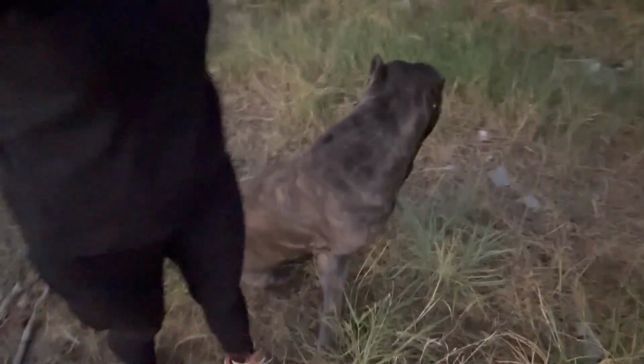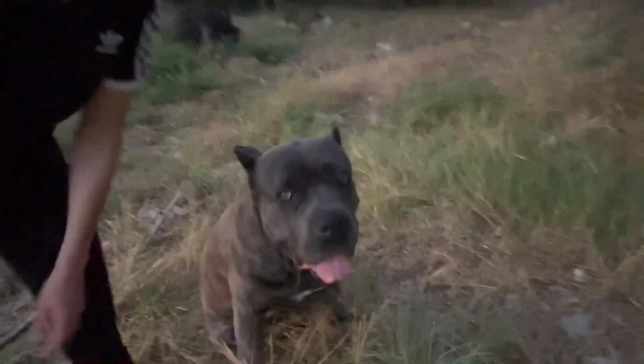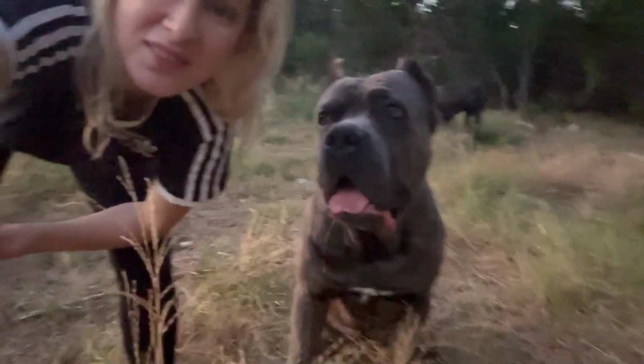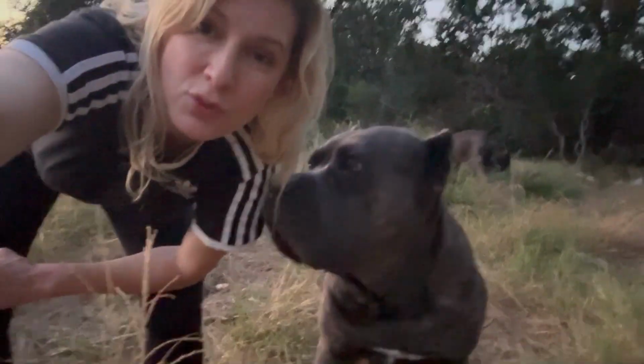So yeah, had to do it. I'll show y'all. It was a really quick and relatively low risk surgery. It cost me about $300. Cane Corsos, because they're so large, require more anesthesia than most dogs, and so that's why it was a little bit more expensive than most other neuters would be. But I think he's doing just fine. He's recovering very well.